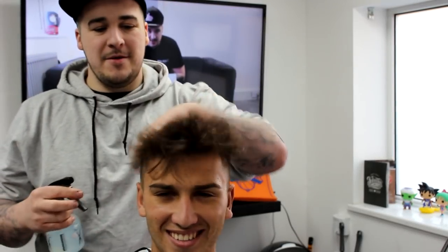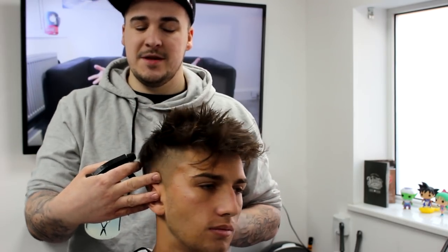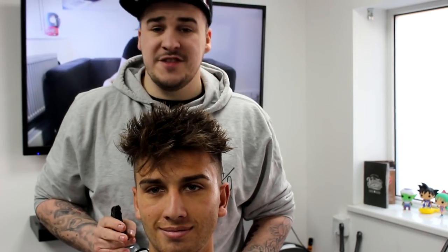So now we've got the haircut in place, it still looks shabby, and the only reason it looks shabby, it's a very English term, it looks shit. That is a universal term. It's because it's not styled.